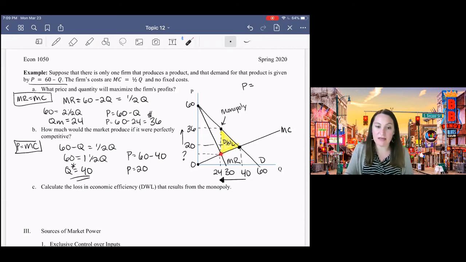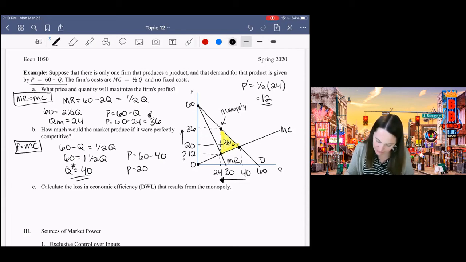we've got a point here along either our marginal cost equation or our marginal revenue equation where the quantity is 24. So we're going to plug 24 into one of those equations. I usually pick marginal cost just because I think addition is easier than subtraction. So we've got 1/2 times Q is 24, and that gives me 12. This is the point down here.